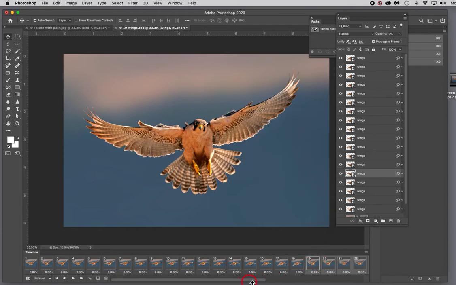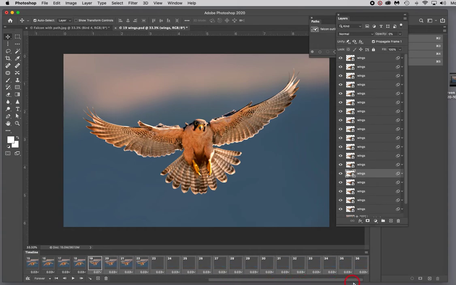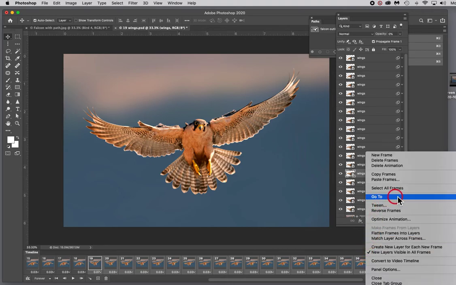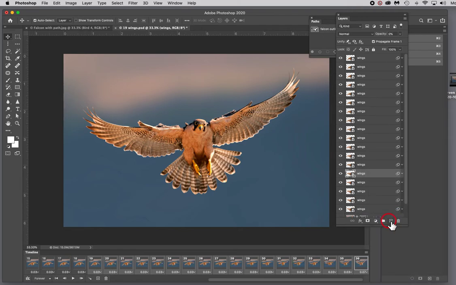Now all these are already selected for you, so you could delete them all without clicking anywhere. Before you deselect anything or click on another frame, you can go into your drop-down panel again and say reverse frames. All right, now all these frames are reversed.